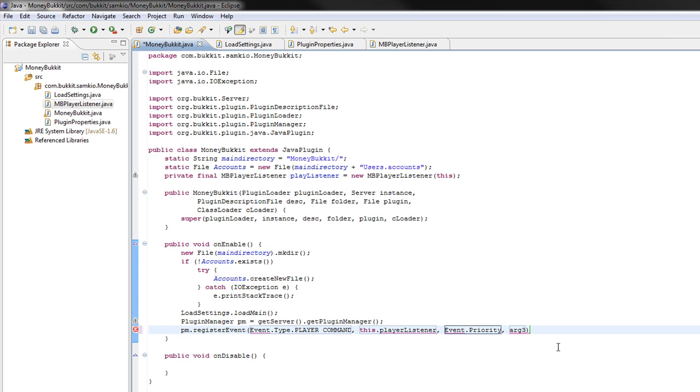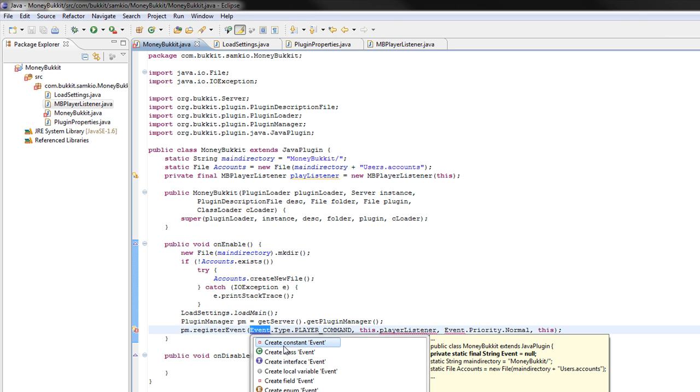Priority is normal, and the argument is this, and of course end it with a semicolon. And we just need to import the events.